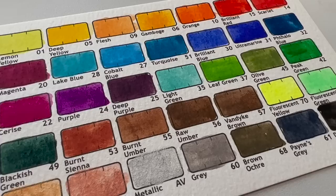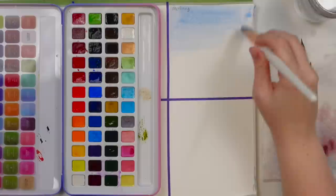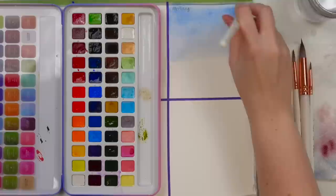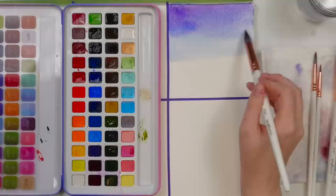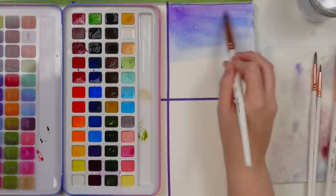I'd rather have better quality watercolors, so we're going to test them in two different types of paintings to see which one is actually the best. For our final comparison test, I wanted to try actual paintings because that's the only way you can really compare. I decided to use my academy watercolor paper, which is 100% cotton — it performs beautifully with my high quality professional watercolors. I wanted to do a simple landscape piece and then some of my go-to florals to see how they perform. I separated the big piece of paper into six sections.